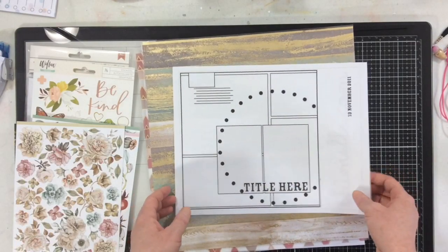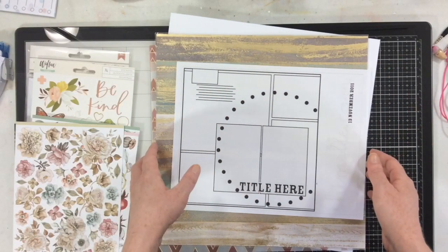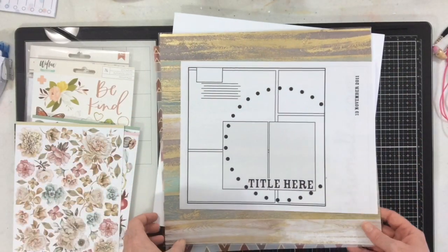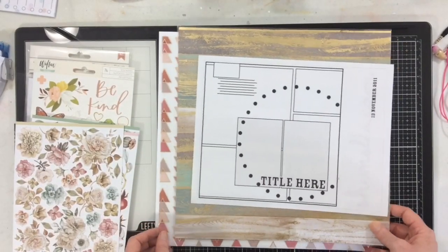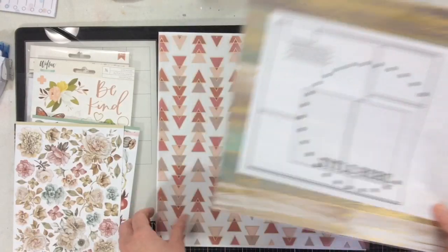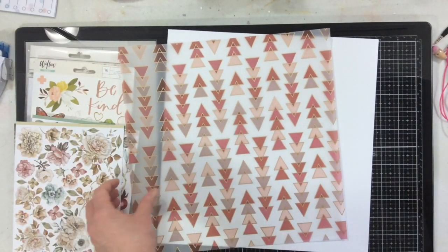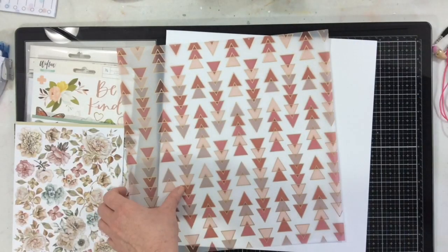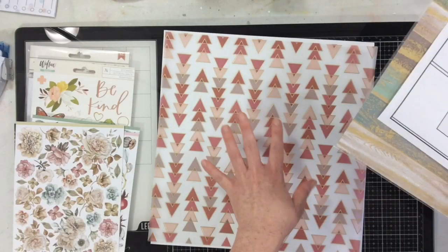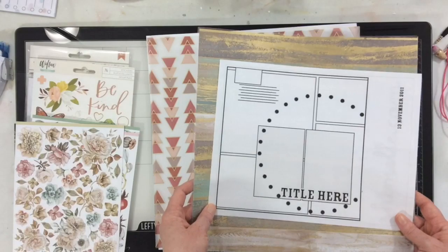And for Shimelle's layout, if you go to her blog, which is always linked below, she used a framed paper, which I don't even know that anyone makes anymore. So when I looked at it, I thought specialty papers, because collections always have these gorgeous specialty papers, the specialty vellums and such, and they can be a little tricky to use. This is a really great sketch and a really nice way to incorporate some of those pretty specialty papers.